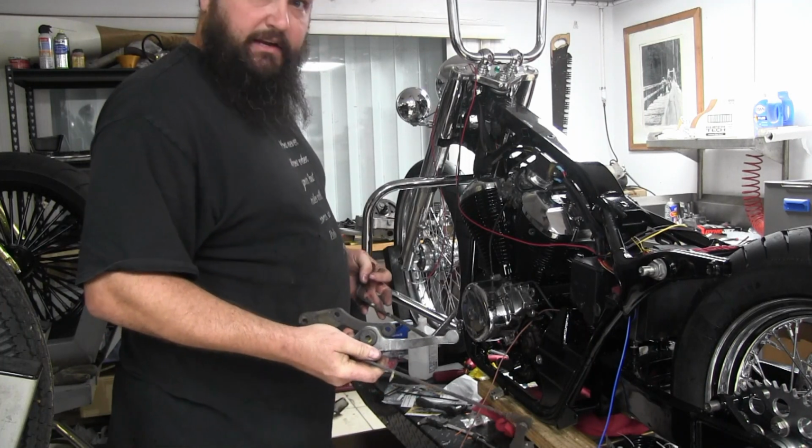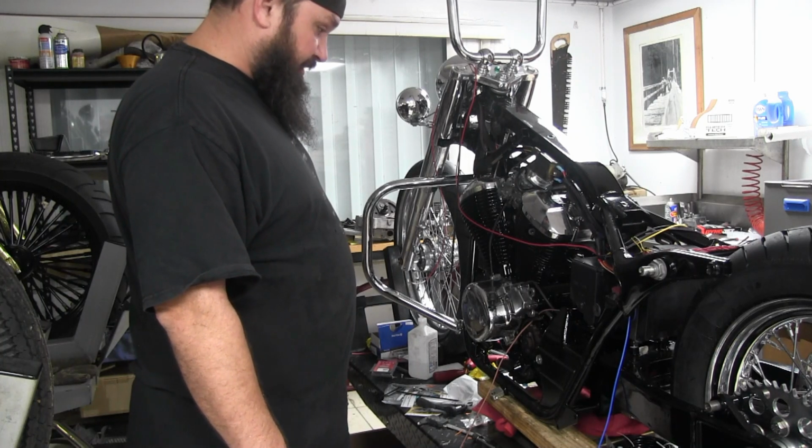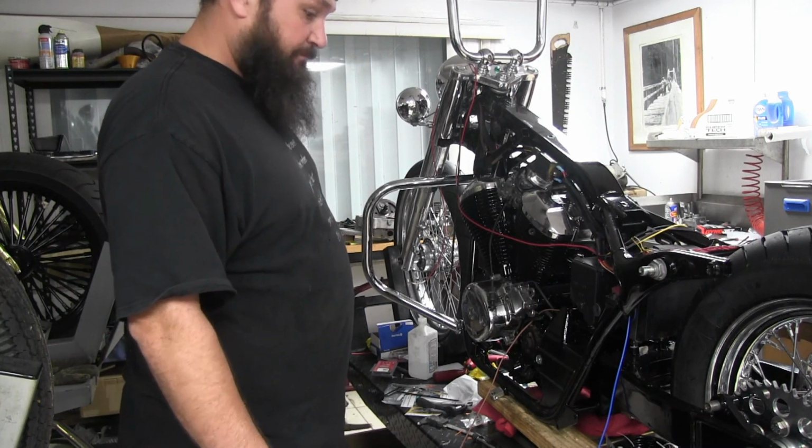get these cleaned up and painted, and we'll come back and continue doing some assembly on this thing.